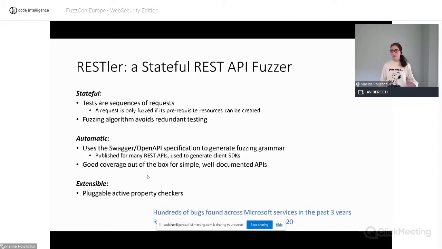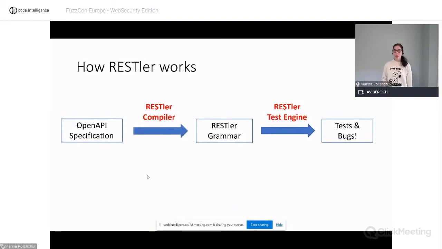And this is great because when we plug into that workflow, we can both find bugs in those specifications as well as actually get a pretty good, reliable artifact for fuzzing. And what RESTler can do today is it can provide, using those specifications, good coverage out of the box if the specification has enough details. And RESTler is also extensible. So in addition to catching things like 500 errors, it allows you to write your own security checkers and plug into the fuzzing loop. So how does it work?